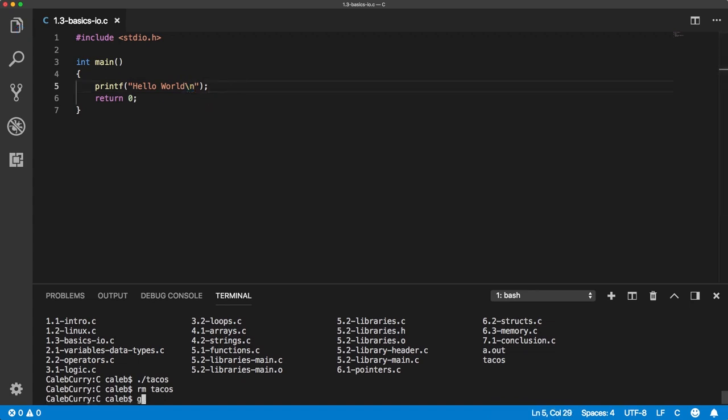So we can compile now, and anytime you make a change that you want to see in the output of your code, you need to save the file, so Command S, and then you need to compile. Every change you have to compile. Don't forget that, or what you're going to be doing is executing old code and you're not going to see any of your changes.